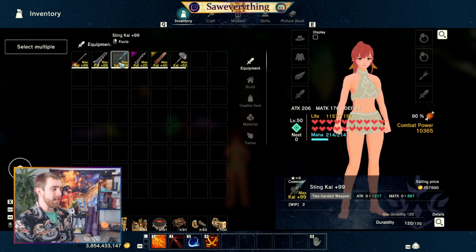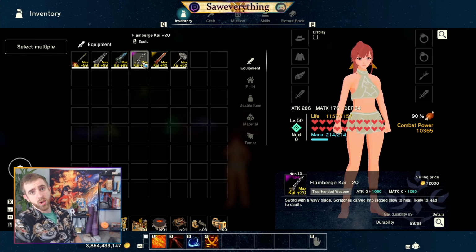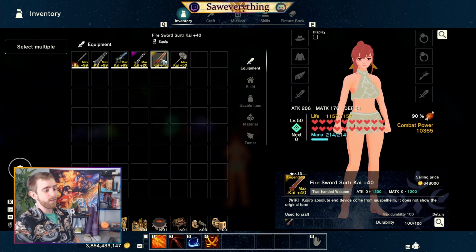Outstanding. We have Sting, which was also added as of June 23rd. You can make it with platinum ingots inside the skilled blacksmith. And it gives us 1217 attack at Kai 99. Pretty solid. We have the Flameberg at Kai plus 20. This is dropped from a red or crimson dragon. At Kai plus 20 gives us 1060 attack. We also have Fire Sword of Sutur. At Kai plus 40 gives us 1200 attack.